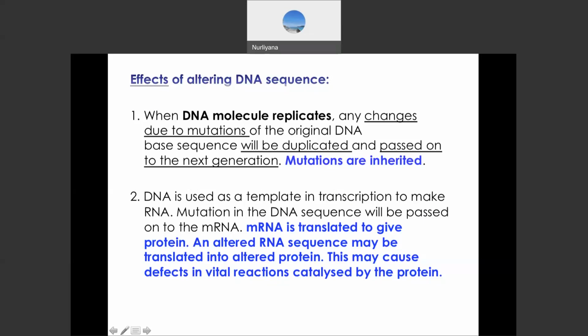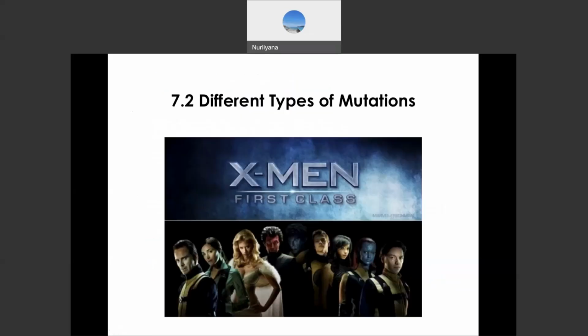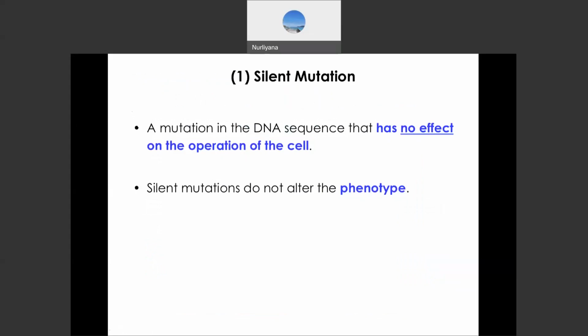So as I said before, if you have alteration of your RNA or DNA sequence, it will be translated into altered proteins. So this will cause further reaction, whether it is small changes or small impact to your body, or it can even give a huge impact that involves a vital reaction that your body has to receive towards those reactions. Okay, so let's go one by one towards the types of mutation.